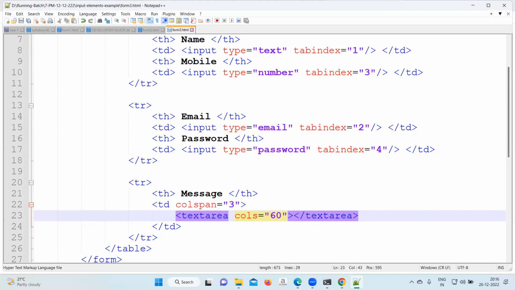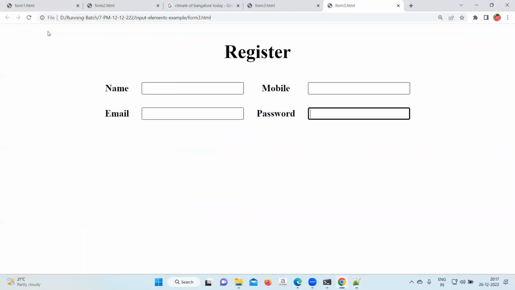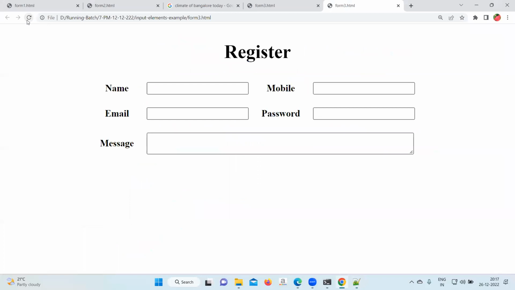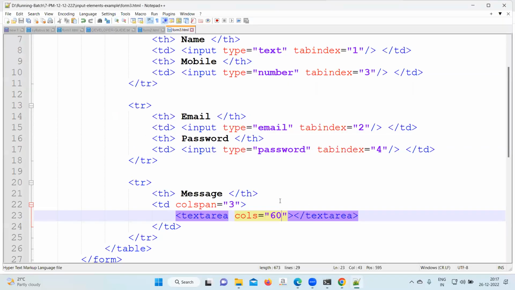See now, the width will get increased. To increase the height, use the rows property. Rows equal to 10. It increases the height.